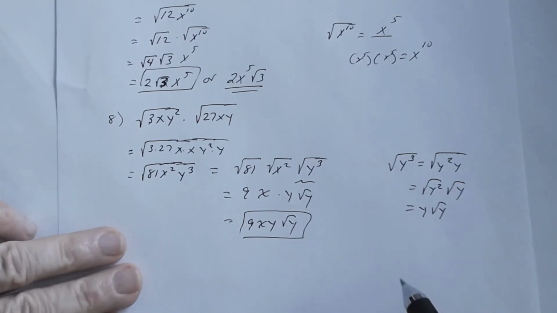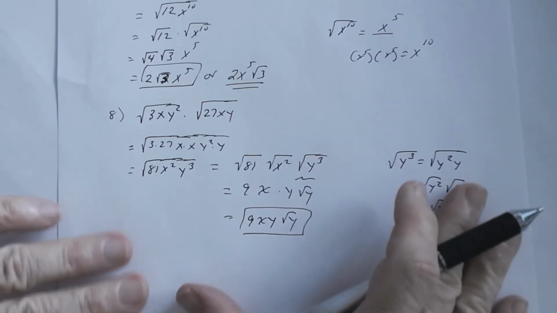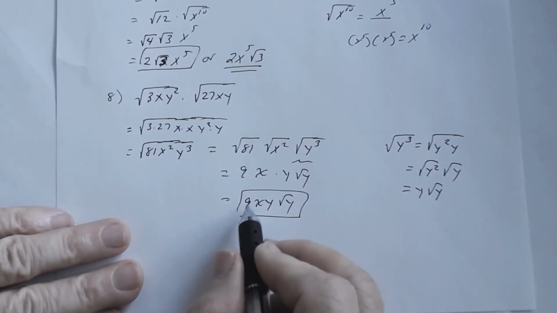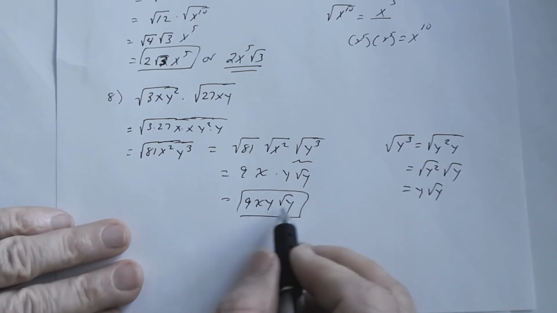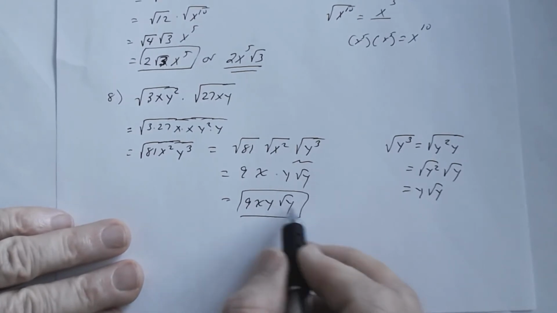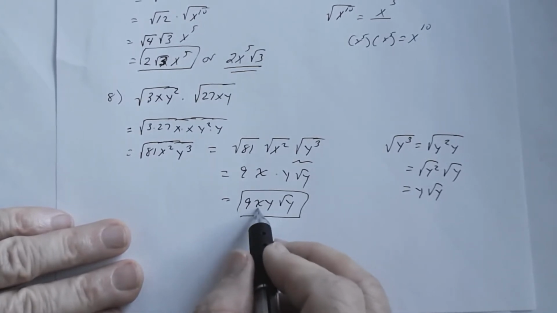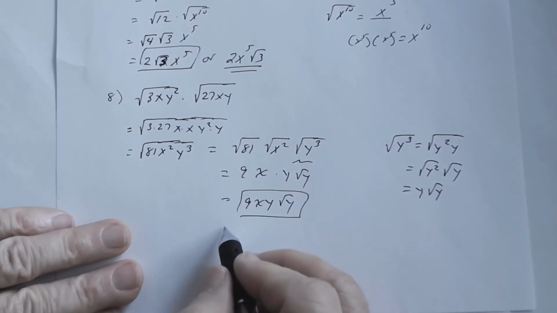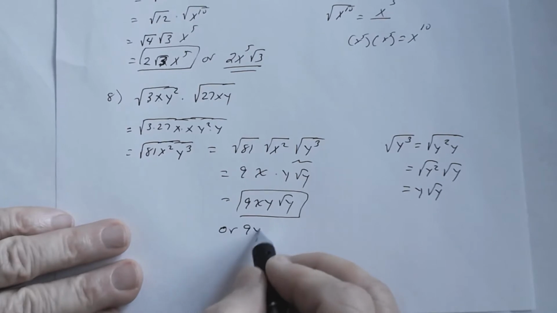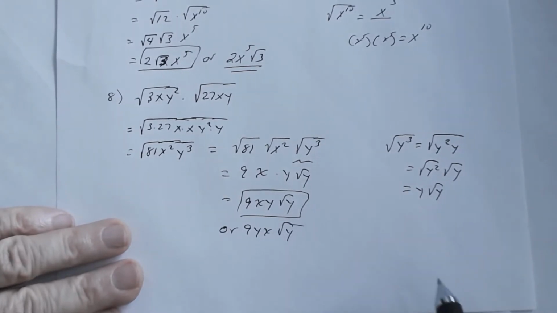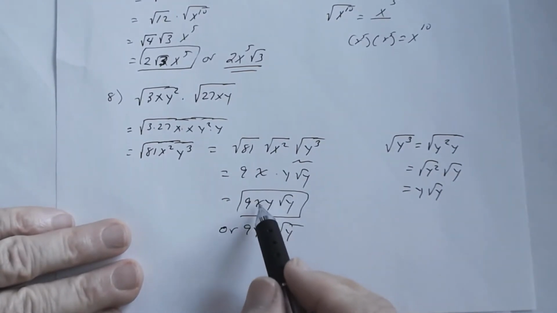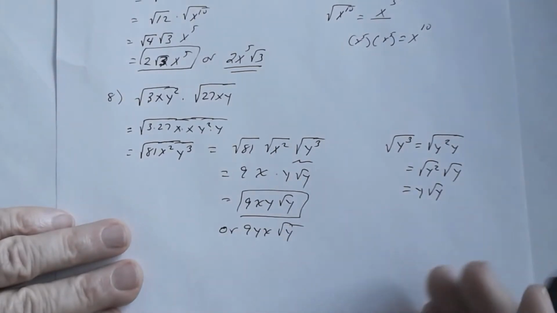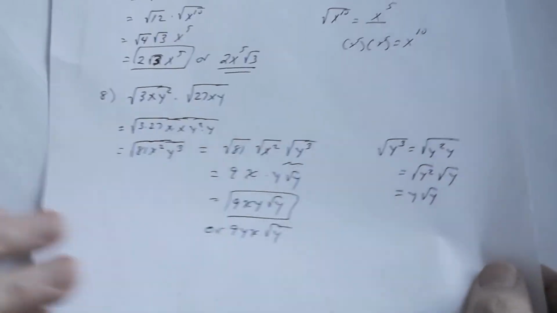Okay? All right, so that's number 8. And by the way, if you want to rewrite it, remember, always put the factor that's a number at the beginning, and we tend to put the square root at the end. But if you wanted to say 9yx, that's fine, but we just go ahead and put it in alphabetical order. So you could have said 9yx square root of y. Does not matter. But for something like this little part here, we tend to put it in alphabetical order. Okay, so that was number 8.